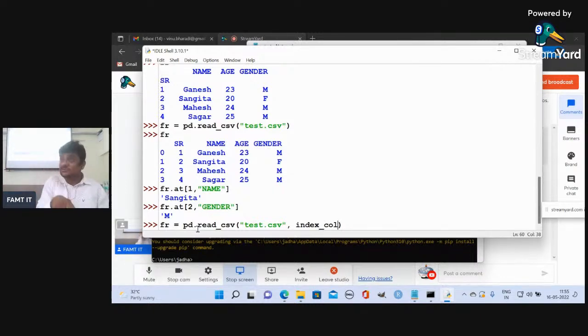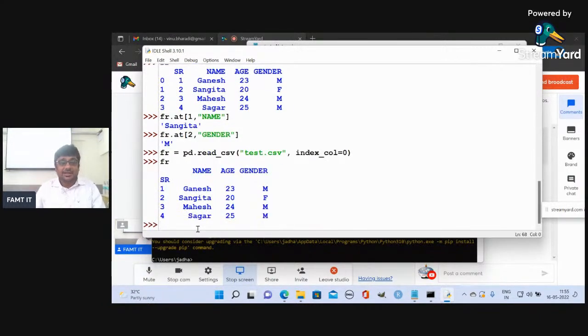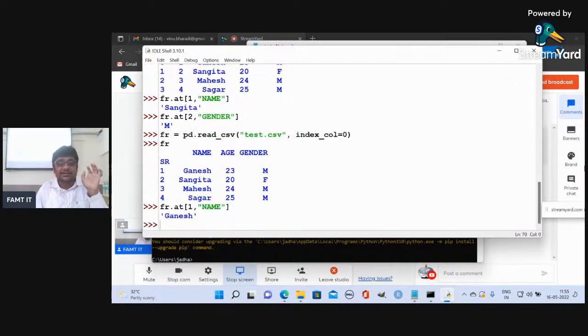But if the first column is the serial number, and you want to address each and every record directly through it, then index_col=0, and this is now the fr. For example, when I say fr.at 1 comma name, it gives me Sangita. Now what will it give? It will give Ganesh now, because the first column is the serial and it starts with 1. Okay, this is the addressing.